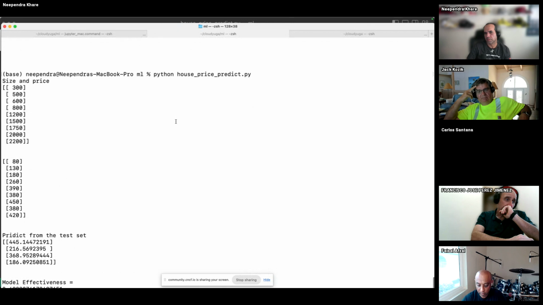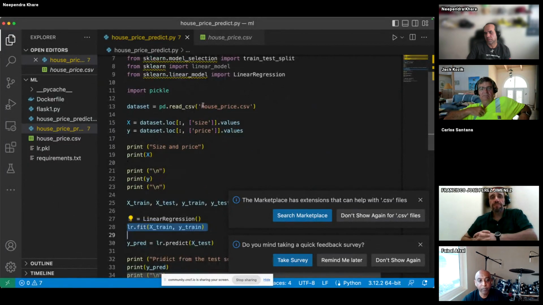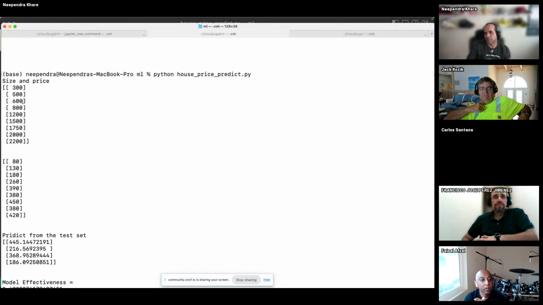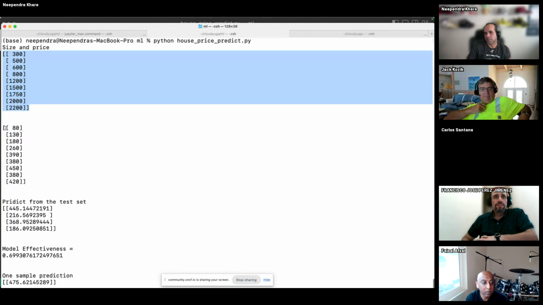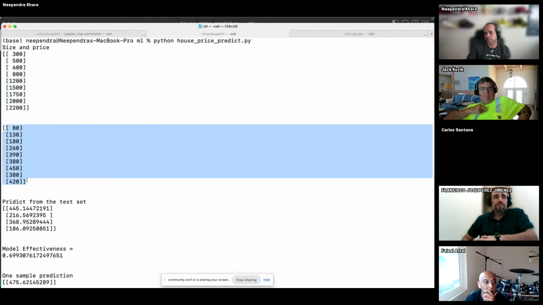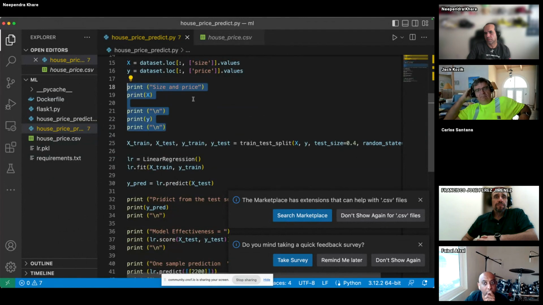Yeah, so what you can see here is, I'll quickly go over my code again. I have this data which I have loaded. Then I have partitioned it into X and Y. This X is nothing but your size, and Y is the price in thousands of USDs. That is what X and Y are. This I am printing here, right?